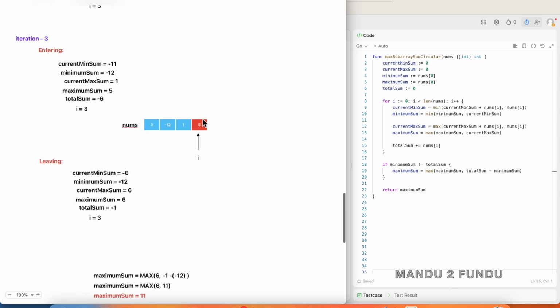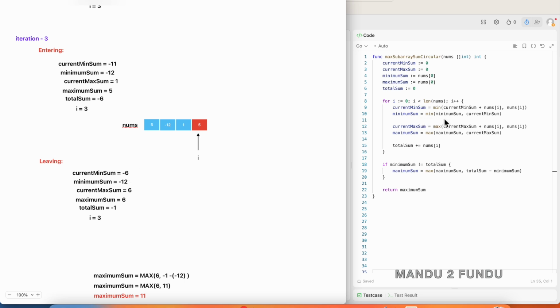Next, we pick up the element at index 3, which is 5. Okay. So now minus 11 plus 5 is minus 6 comma 5. So minus 6 is smaller than 5. So the current min sum is changed from minus 11 to minus 6.